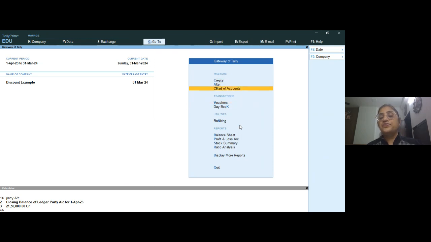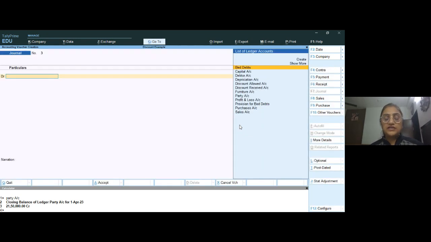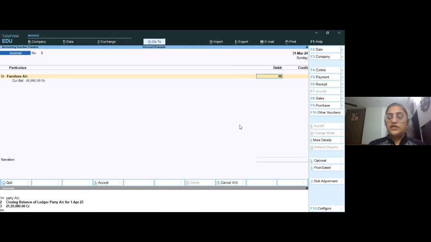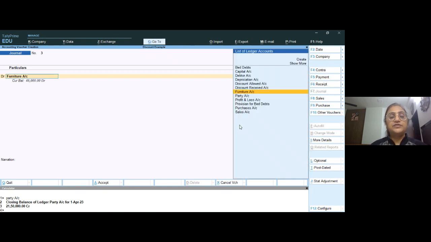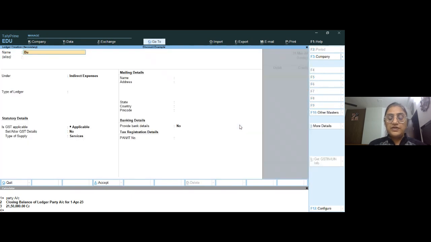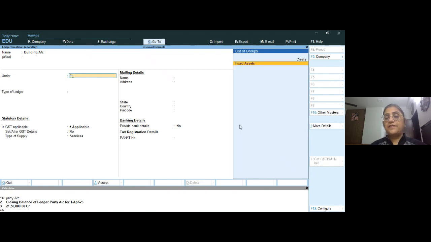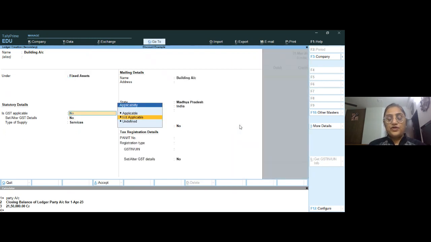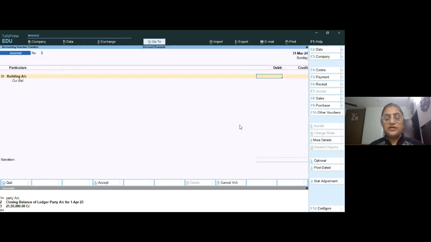For example, I'm purchasing the furniture from some creditor. Then entry should be in a, suppose I purchased 90,000, or I'm purchasing some building. Okay, so I'll see building account, fixed assets, not applicable. Control A. Now I'm purchasing building for 5 lakh rupees.